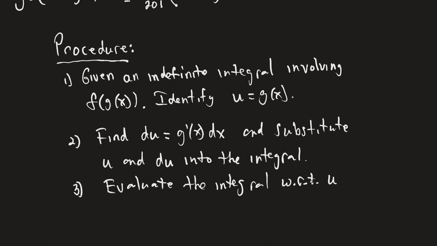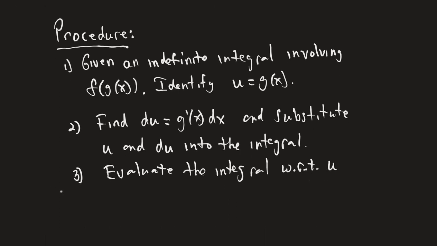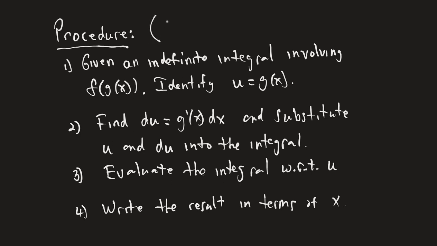What we have to do is do that reversal. You can either say reverse the substitution or write the final answer. So let's say write the result, which is a little bit more compact than saying the final answer. So write the result in terms of x, right? And how do we do that? We use the same expression that we started with up here, the same u. And this is your procedure for the substitution technique.